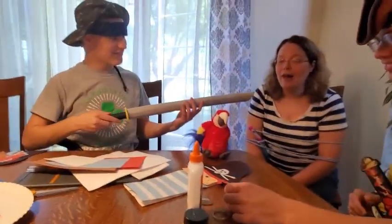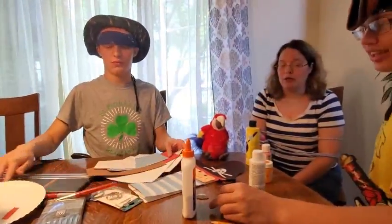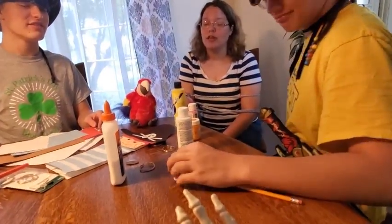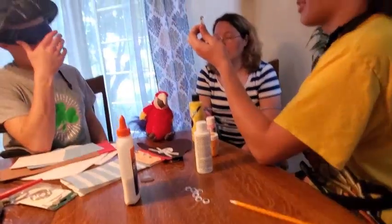Okay. Do you have paint? Yes, we have paint. Right there. Do you have markers? Right here. Excellent. And you're going to need eyeballs. Do you have eyeballs? Yes, I have eyeballs. And you're going to need gold earrings or key rings. Do you have gold earrings or key rings? No, we left them on the ship.